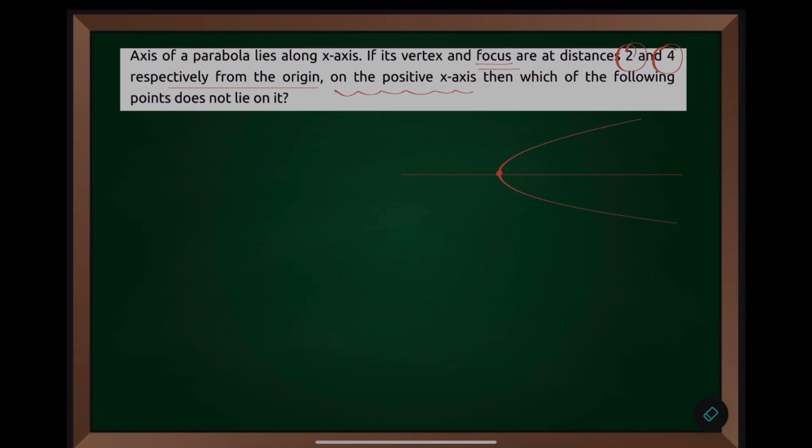Okay, so look at this. So why I thought that this is the correct diagram, because look at this. First they are talking about vertex, so vertex distance is smaller and focus distance is greater. Okay, so this is the diagram. In that case also we will have same thing. So you will have two diagrams. We will go with this one.